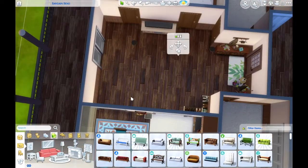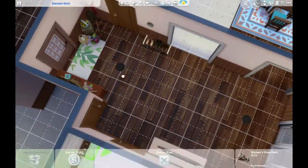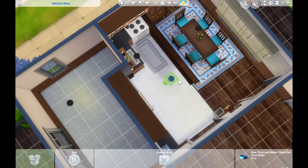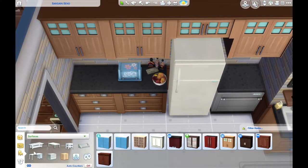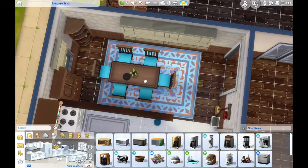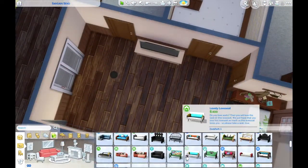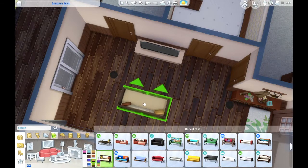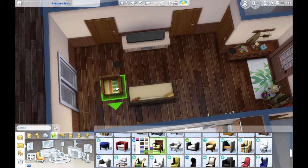So now I'm moving on into the living room, and when I was looking at this living room, it looked kind of big. So I just decided to make the kitchen and dining room bigger, and I'm pretty happy with it. I think it makes the kitchen feel a little bit less crowded because you have that jutted out wall. I think it was easy for the kitchen to feel kind of small. So now I think it feels a little bit bigger, but it still has that funky shape that I really enjoy. And then the dining room got a little bit bigger as well.